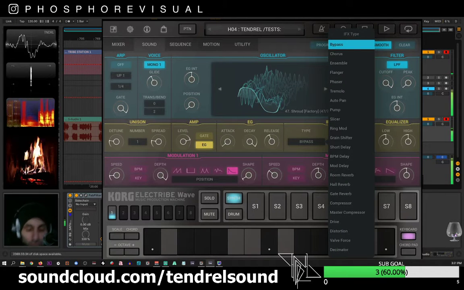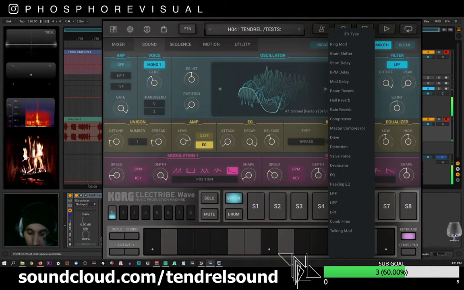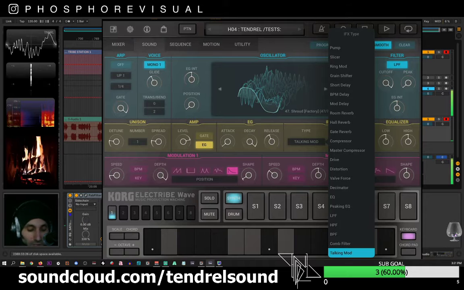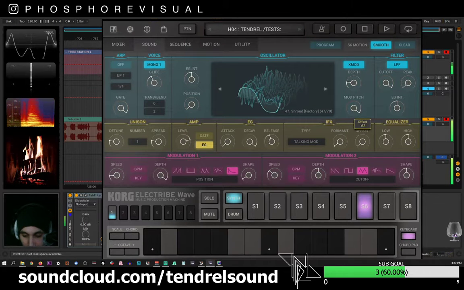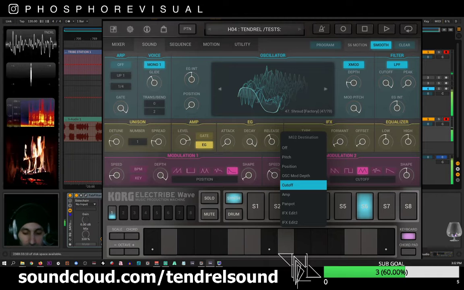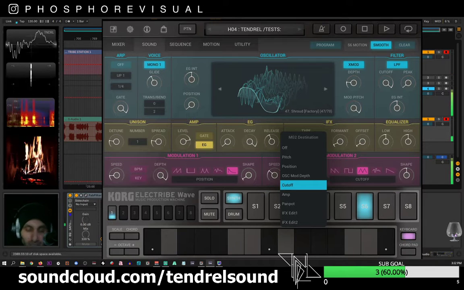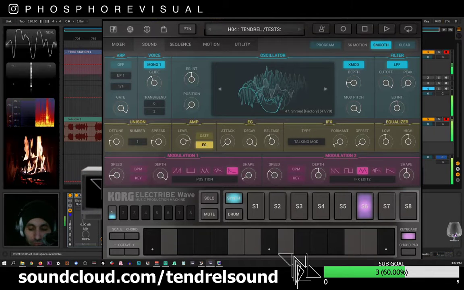Let's shape this with an effect. Maybe we will do a talking mod. And maybe we'll use the second modulation to do one of the IFX parameters.